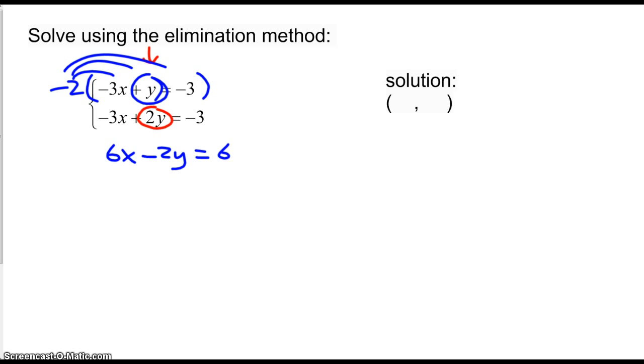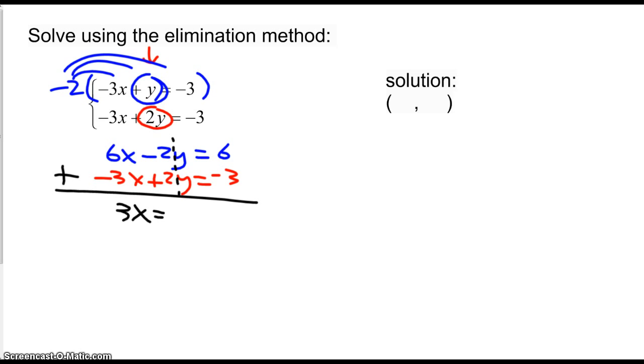And my other equation I didn't change, right? So it is still negative 3x plus 2y equals negative 3. Okay, but now when I add the equations, right, they've been arranged so that the y's will be eliminated when they add together to 0. So I have 6x minus 3x is 3x equals 6 minus 3 is 3. I have a combined equation with only x's, which means I can solve, and x is 1. So I have the x portion of my solution.